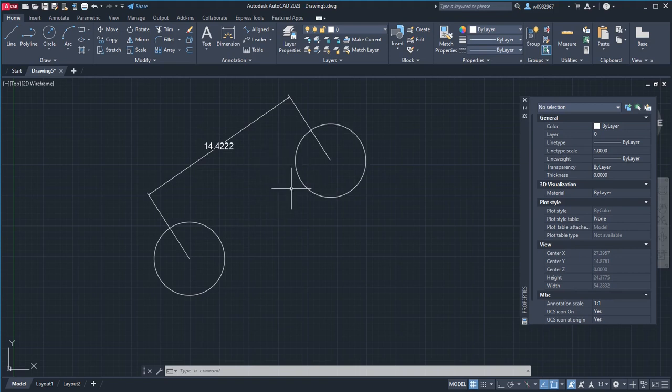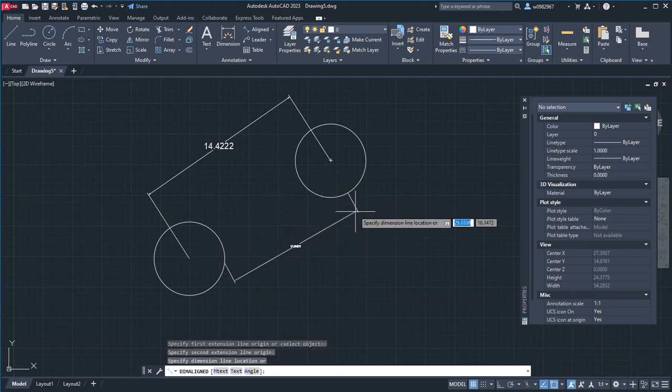So if I want to measure the distance between this one and that one, I can pull distance aligned, and I can measure the distance from this point here. If I use quadrant and quadrant, I'm measuring that point. So I mean tangent and tangent, measuring those two points. We don't want that. We want the measurement between these two points.